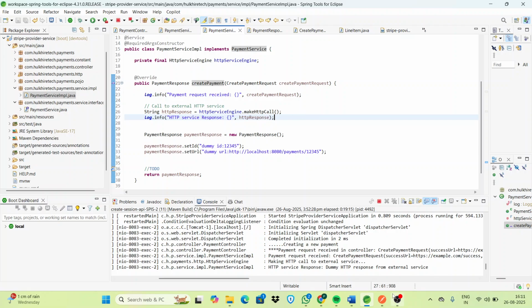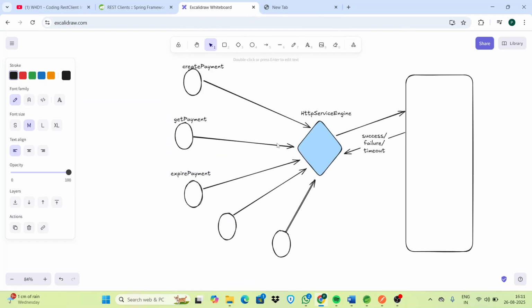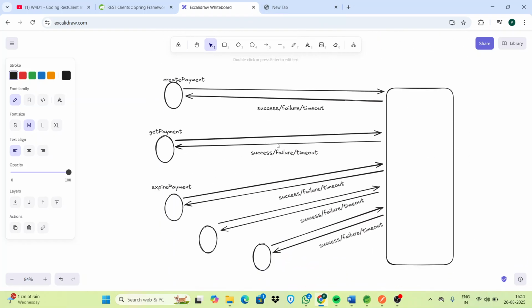So here is the concept. This is our PSP, Stripe PSP. Here the create payment component is here, get payment component is here, expire payment and other components are here.